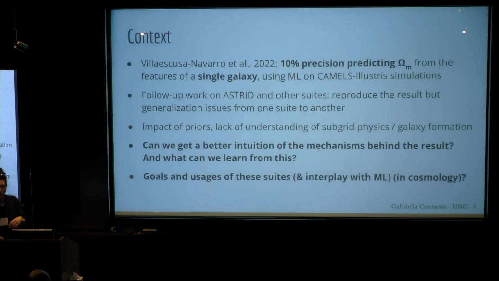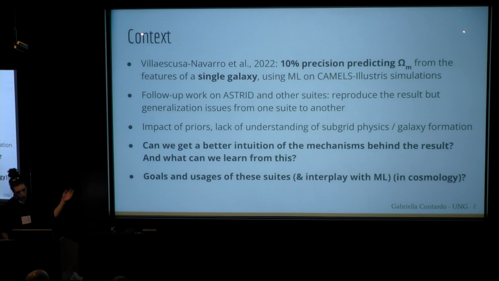And this work got a lot of traction. People followed up by trying to look at galaxies in voids, doing the same thing with multiple galaxies. And I think Amanda in the room presented work on this as well, trying to analyze this result. On the other hand, cosmologists mostly had concerns about this result, or about the larger meaning of this result, mainly regarding the impact of the priors in the simulation, the fact that we don't understand so well the subgrid physics, the galaxy formation, and so on and so forth, and trying to understand if these things were driving the result or if we could learn something bigger about this observation.